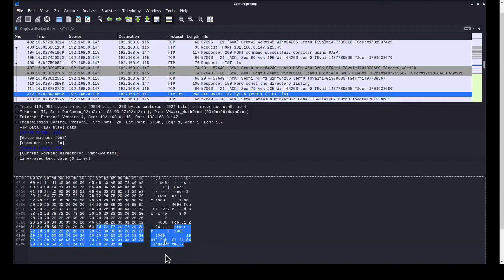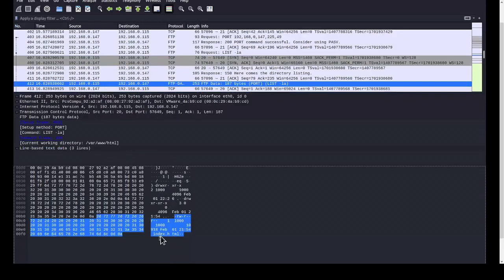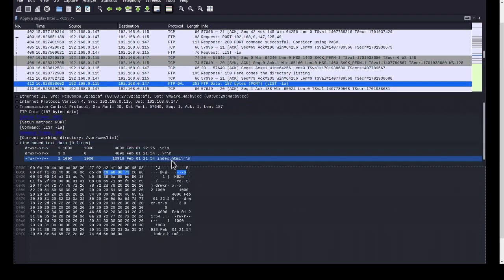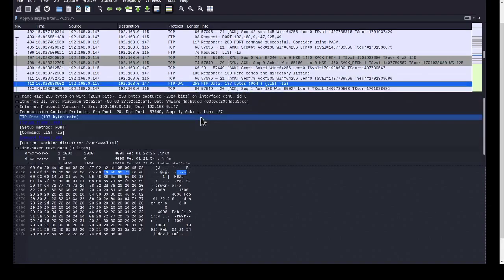There's the initial response back, so we can see that there's index.html. And notice that we've switched over to the FTP data port here. So that's a different port. That's on port 20.